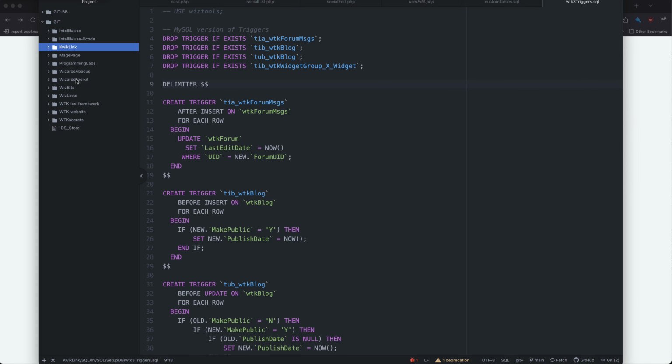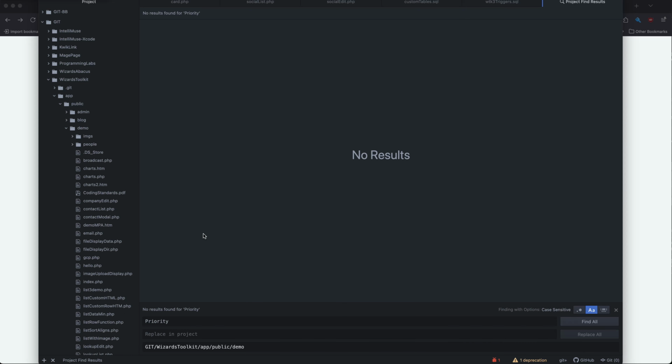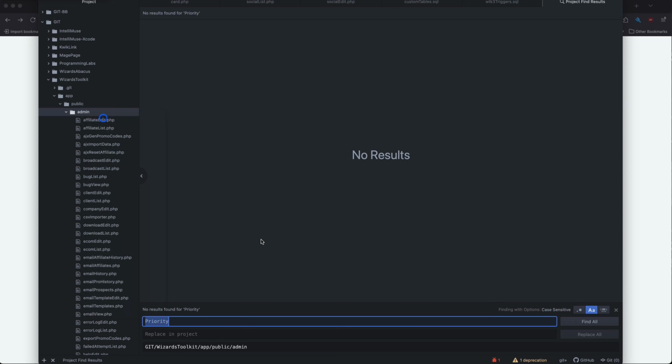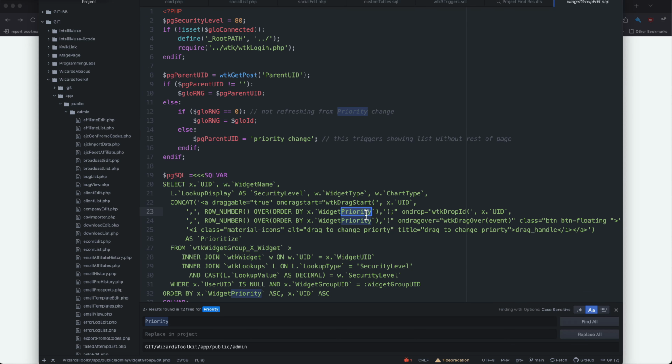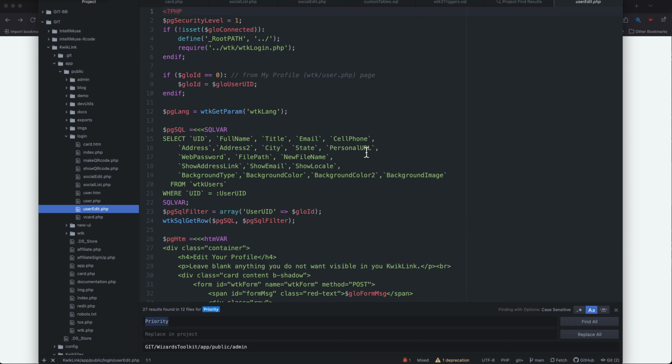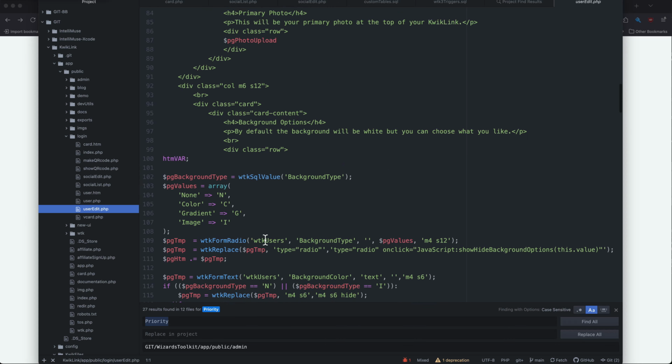Okay, we have a good demo of that in Wizard's Toolkit. All right, let's search in here. Here is the magic code to prioritize. All right. So let's go back to our user edit page. Go to the social links SQL.